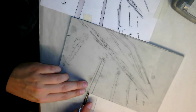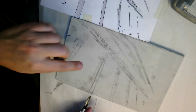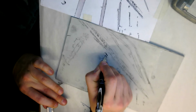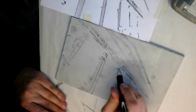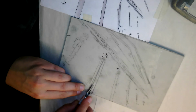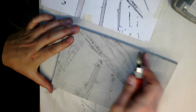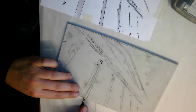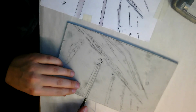Now, because many of you have very detailed images, what you might find is that you'll need to draw on the actual soft cut with black pen. Like, I could go back in here and define these a little bit finer, make sure that I'm actually getting the detail that I want, because it does tend to smudge. So ballpoint pen works great for that reason, or even a Sharpie, but the powder on the surface of this block, which is part of the manufacturer, you can see some of the powder there, it sometimes makes the Sharpie dry up. That's why I feel like I have better luck with an actual ballpoint.